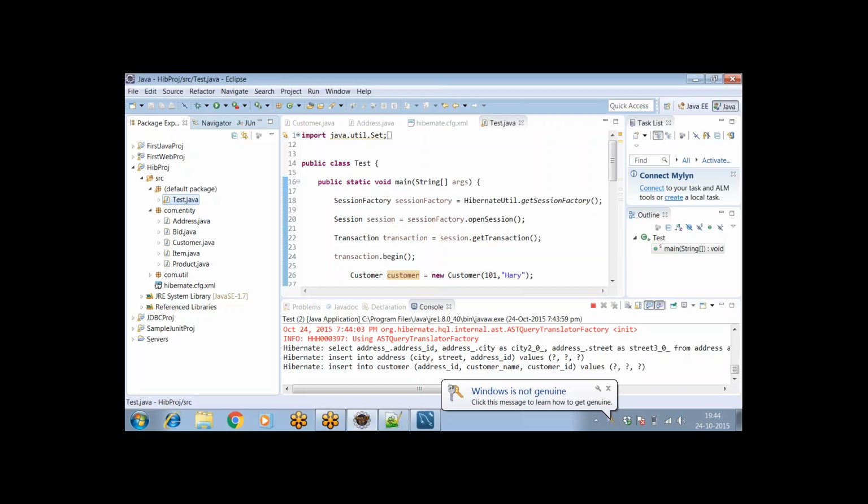It is generating a select query first of all. That means it will check whether that record exists. If not, it will add it. Especially for the associated records, it will do this. It is generating those insert queries. You see.